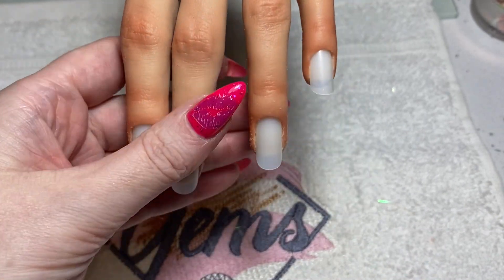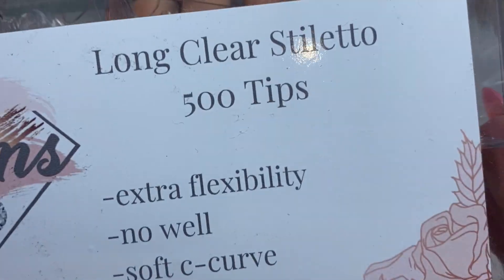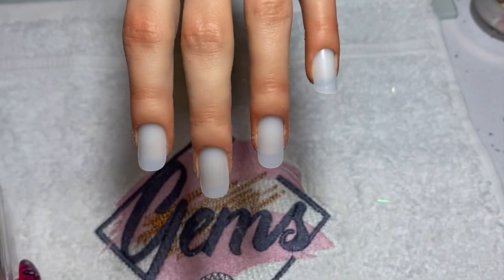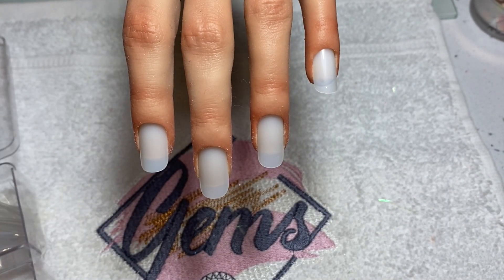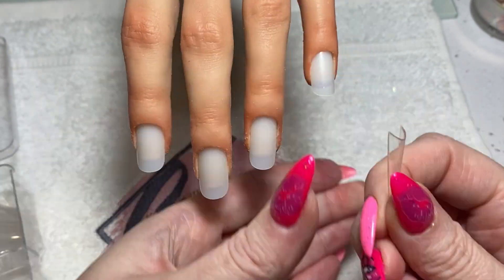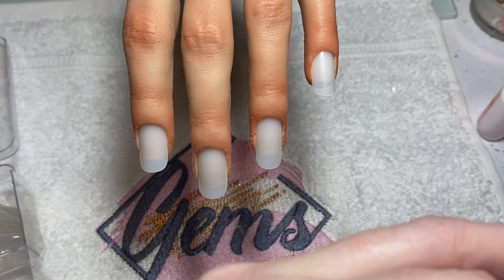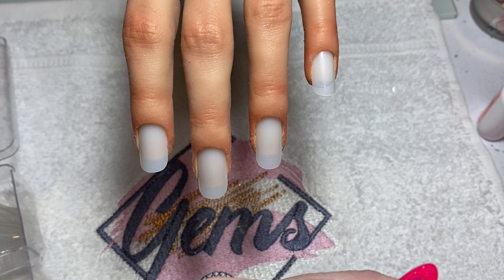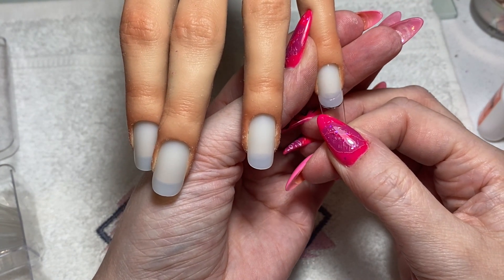Changing it up a little bit with this video — I am working on Tani, my second Elena hand for this design. I have pushed my base nails in at the cuticle and I am using the Gems clear stiletto tips for this design. I decided to go for the clear instead of the natural because I knew on at least one of the nails I wanted to have a little bit of a clear see-through finish, which you wouldn't get with the natural.